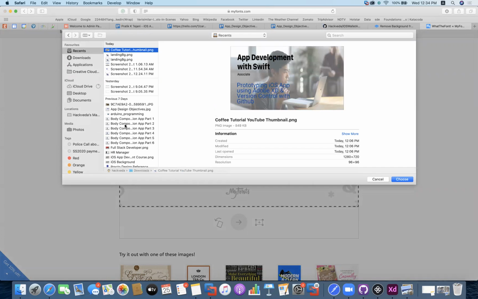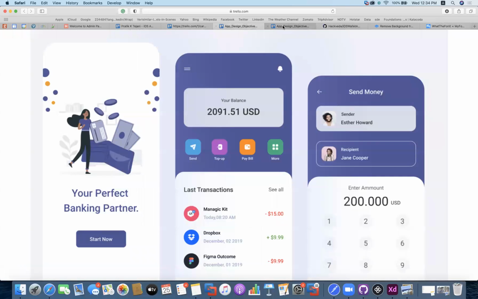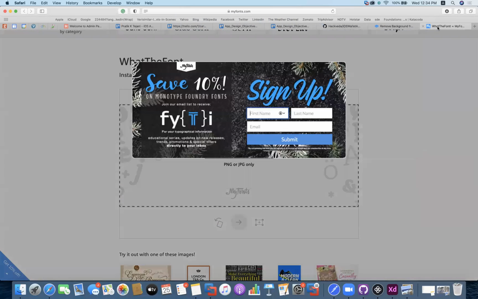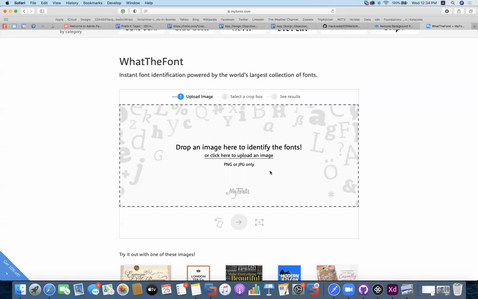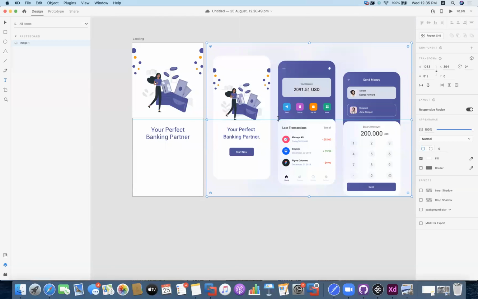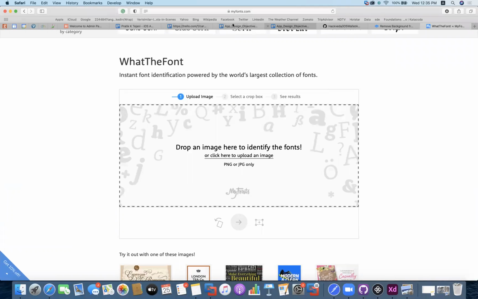Let me just quickly get that image which I have downloaded. Just allow me a minute. This is the app design objectives which we want to use. I'm going to copy the image. Let's see if I can paste it here. If not, I'll quickly download it once and then upload it.